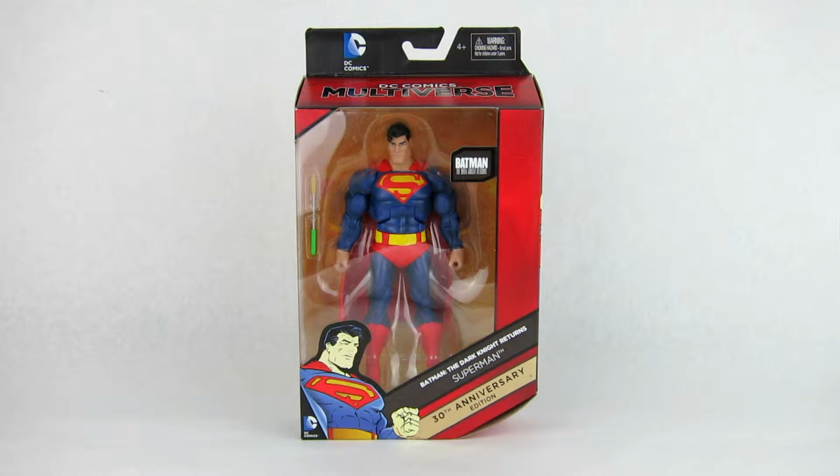What's up, guys? So today we're going to check out the DC Comics Multiverse Superman figure from the Dark Knight Returns 30th Anniversary Edition. And even though I really wasn't that big a fan of the Batman figure, I'm just a sucker and could not resist getting the Frank Miller version of the Superman as well. So here we are, and as always we will start off by checking out the packaging.